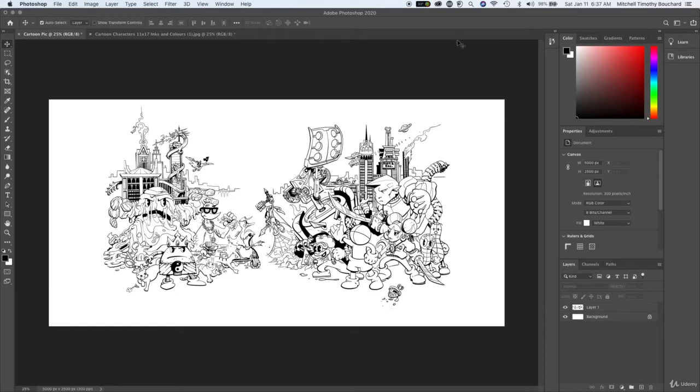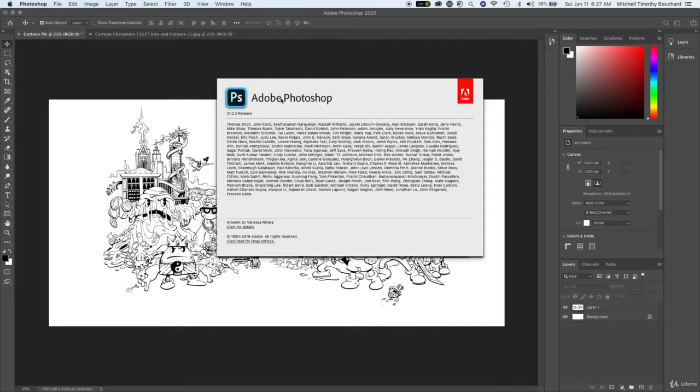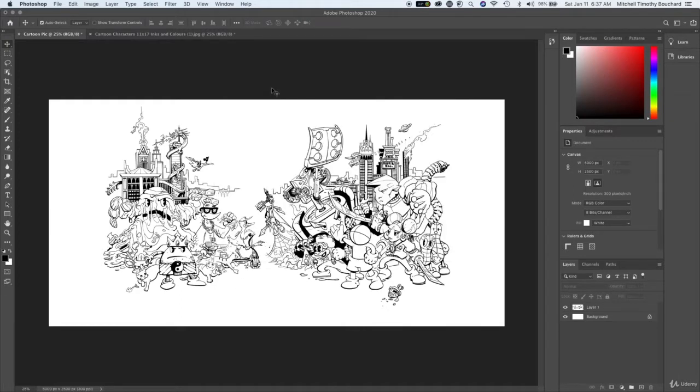Okay, so now let's talk about the overview and the shortcuts that you have for Photoshop. Again, we are operating on Photoshop. Everything should be updated. So we have Adobe Photoshop CC, which is for the Creative Cloud. Let's talk about the overview of this.